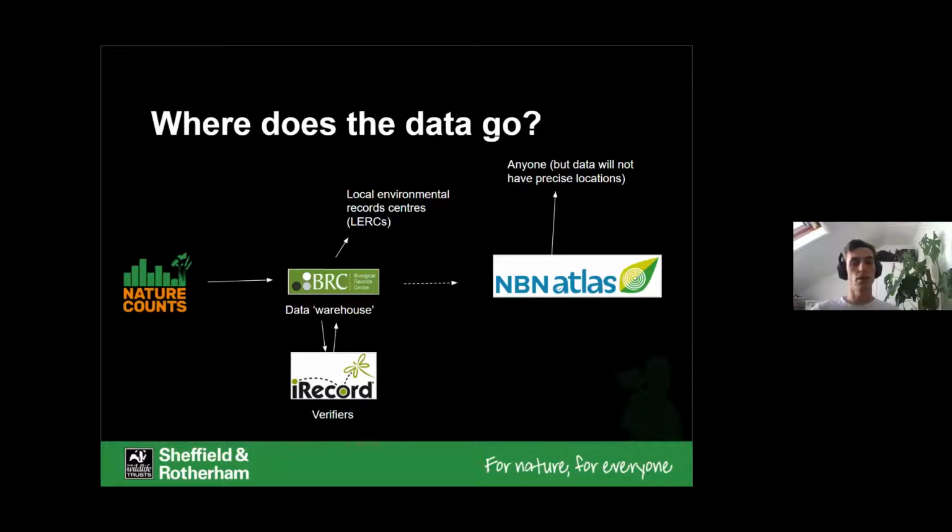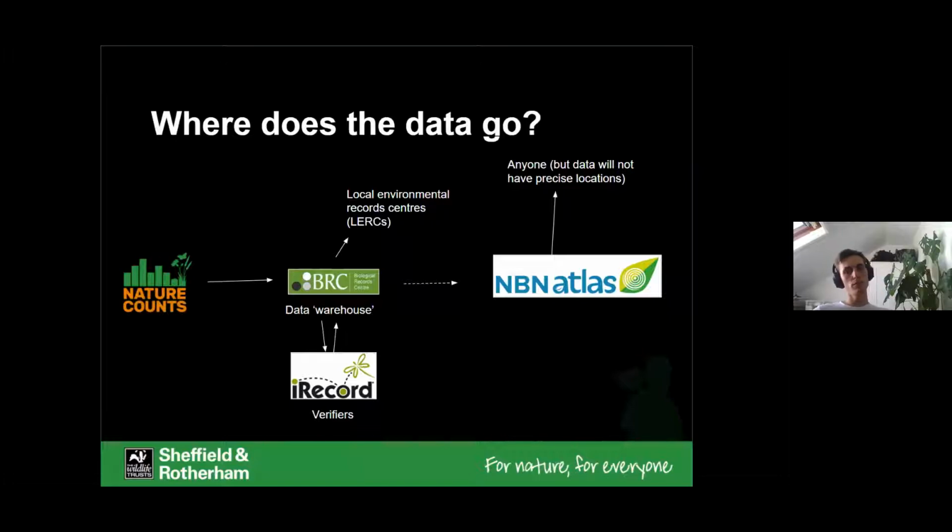So our data and iRecord's data sit next to each other. They also manage a lot of the national monitoring schemes. They host our data, and this means we can access what's called the iRecord Verify system. Someone who is an expert in a field, maybe they're really good at bees, will get sent the records that we've submitted, especially if they've got a picture with them. They can then verify and say, yep, that's the right species, you've got good species identification skill there, or I'm not quite so sure about that, but have you tried this species? So that's their role in it.